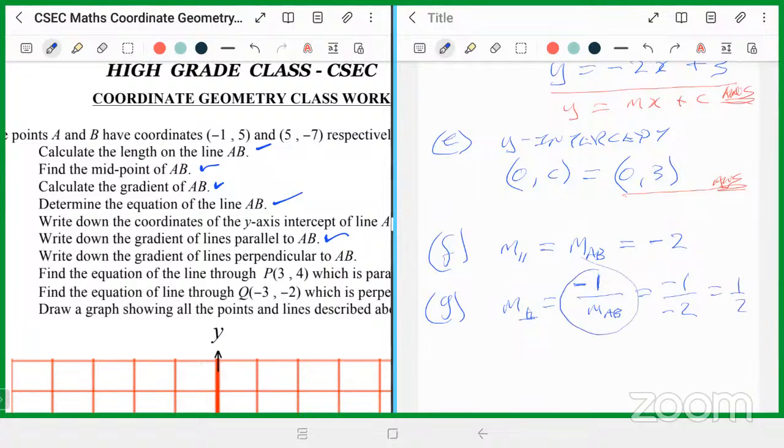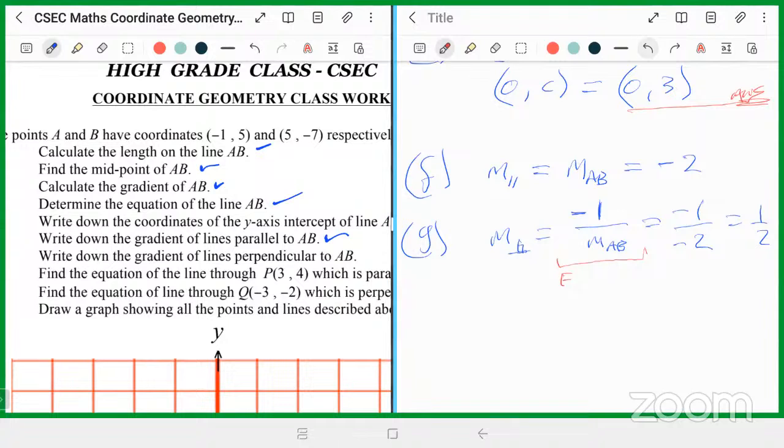But as a quick way to do this calculation in words, I like to use flip it and change the sign. Flip means flip the number that you have, and the sign is whether it's positive or negative. Two lines that are perpendicular must have opposite signs. If one gradient is positive, the other one must be negative if they are perpendicular. So since the gradient of AB was negative, automatically the gradient of the perpendicular line to it is positive. That's why we have to change the sign.